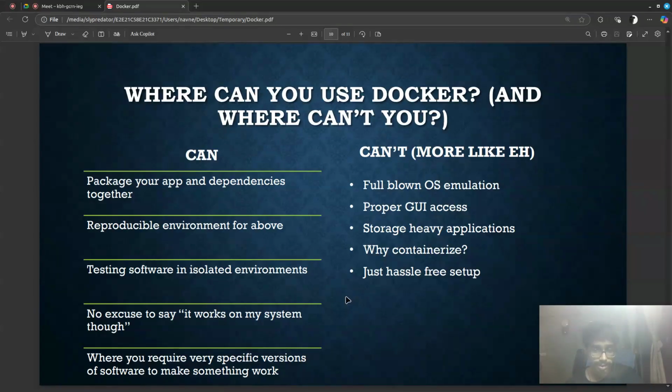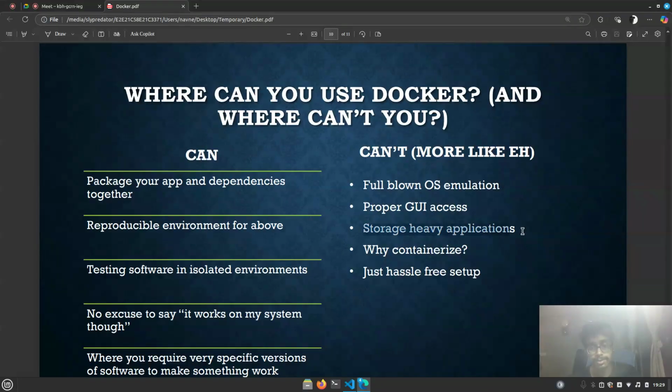So for this use case, I suggest you go with a native OS, or if you have to, a virtual machine. Okay, so storage heavy applications. Suppose you want multiple different folders across different locations on your system. For this, I don't think Docker is very useful. But if you have one folder with all your configuration files, all the files that you want to work with, you can use Docker for that. It will be happy.